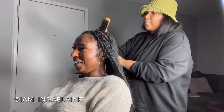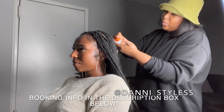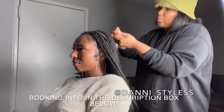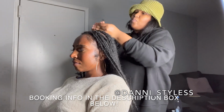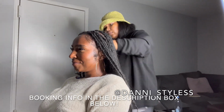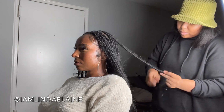Her work ethic was phenomenal, and honestly, y'all, these locks are low-key my favorite now, because they're super lightweight. And you guys know I usually put my own faux locks in, but these are so dang light compared to the ones that I put in, it's so much easier, especially now that I have a daughter. Just being able to throw these locks up or put them in a bun really quick makes life so easy. And honestly, I just love the vibe and the look of it.